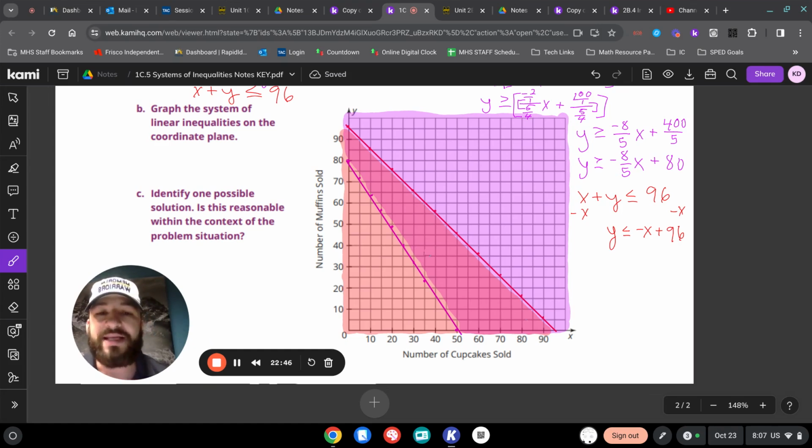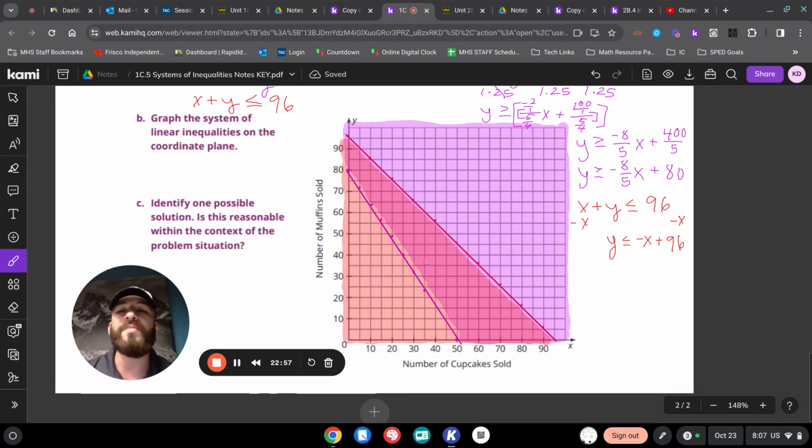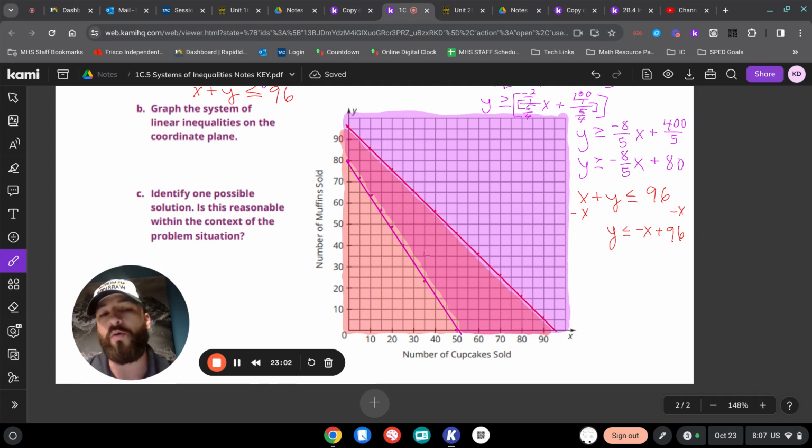We could pick something nice and even. So it looks like 40 and 40 would be fine. So 40 muffins, 40 cupcakes, that's going to fall under our 96 threshold. But then more, it should make us more than $100 based on our graph. We could go really high on one side, so 80 cupcakes and only, let's see, 10 muffins should still make us fall on that 96, but still make us that $100, or vice versa. We could go really high in the muffins, so 85 muffins and make only 5 cupcakes. That's still going to get us to fall in that region there in the center.